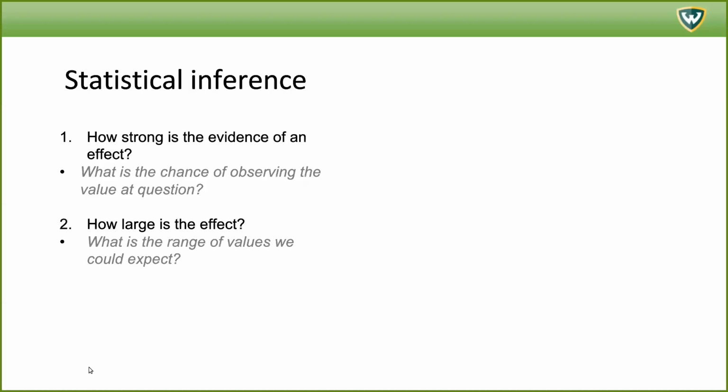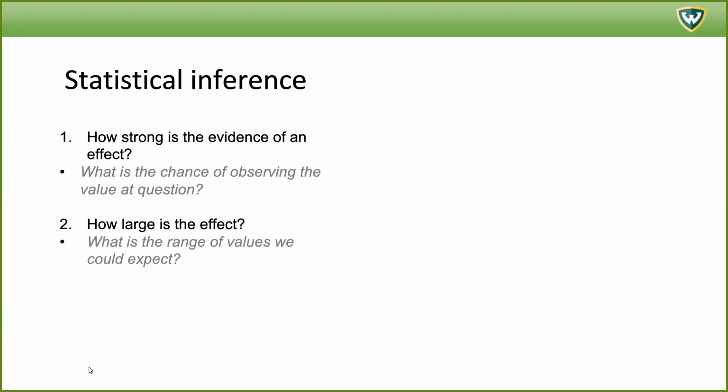So let's take a step back and think about statistical inference and actually what we're doing when we're thinking about statistical inference. The textbook provides these two major questions of what we're doing here. One, how strong is the evidence of an effect? And two, how large is the effect? I don't really like how these questions are worded because it gives the indication that we're actually looking into a cause and effect. But as we have examined before in this class, we can't really see cause and effect unless we have an experimental setup with treatment and control groups and so on.